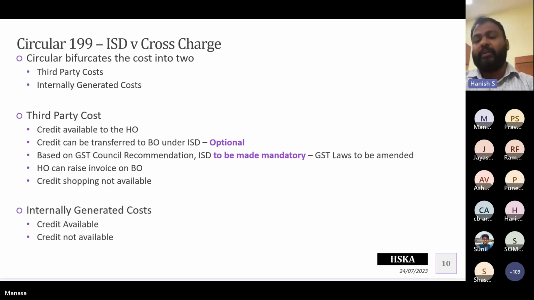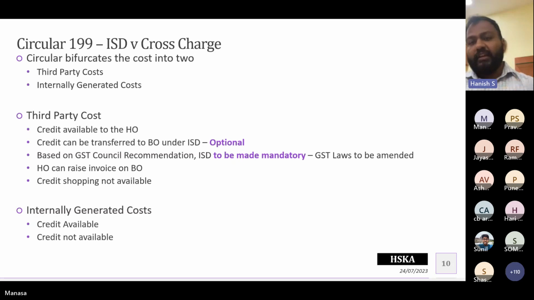But one very important thing which they do, and we have also seen this practice, is credit shopping. Now, what do you mean by credit shopping? It means I have a branch in Delhi and I have a branch in Mumbai. In Mumbai I have a huge amount of input tax credit. In Delhi I am required to pay tax in cash. And in Bangalore I have a huge amount of credit. So instead of that invoice which had to be split into three parts, say Bangalore was 50, Bombay was 40, and Delhi was 10, what will Bombay do with this credit? Already in this month they have a huge amount of credit. So what I will do, I'll split the invoice into 50 Bangalore, 50 Delhi, and transfer the entire credit to Delhi.